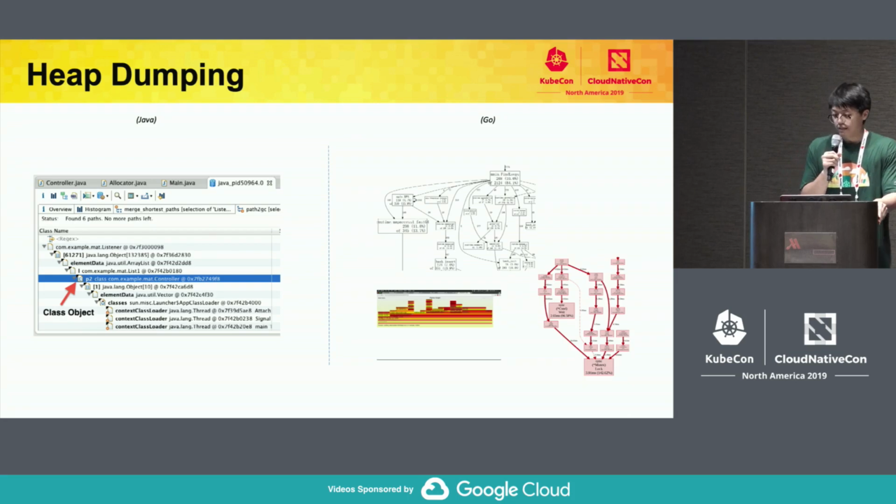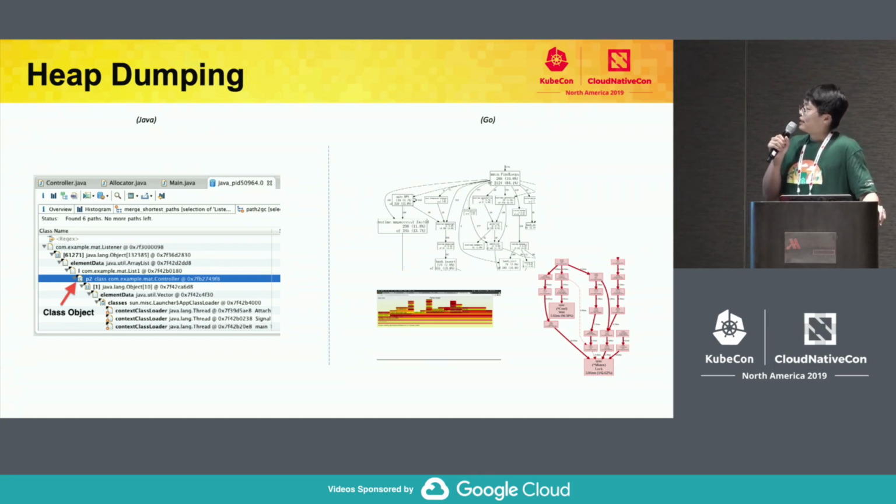So with the help of that, we can simply check out what is happening on the heap and on the stack with tooling like Eclipse MAT. This is really useful. As you can see on the screen, the left side is Java, and using MAT's tooling, you can easily find out the detailed status of every object. This will help us do fine-grained debugging, like when you want to check what's stuck in the informer's work queue or the controller's queue. For a running Go process, it's almost impossible to find out what is happening over there.